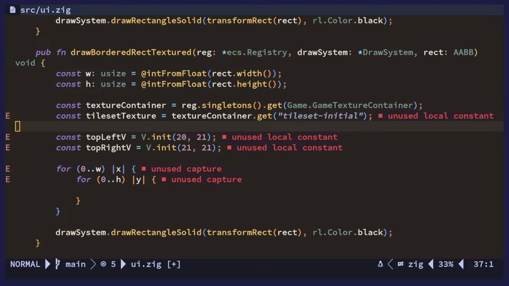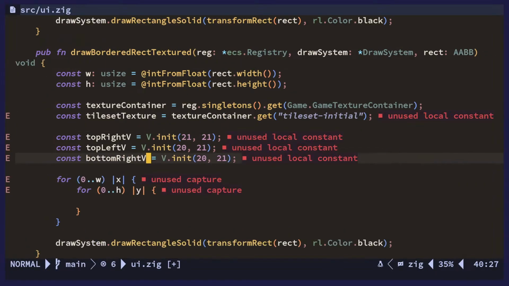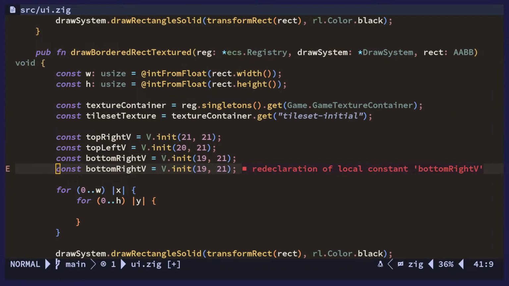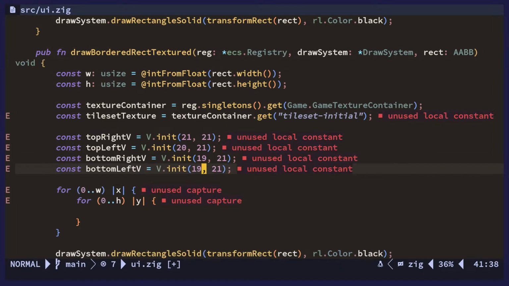And then we have bottom right, which is 19. And then the next one is bottom left, 18. And then we have up, down, left, and right.